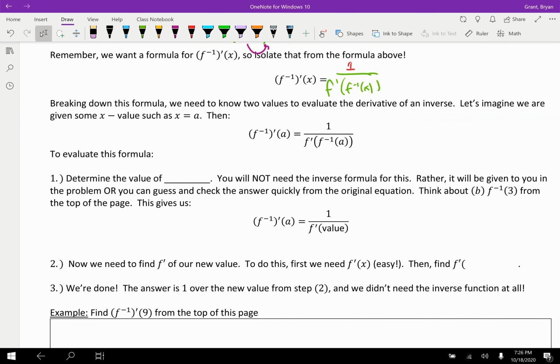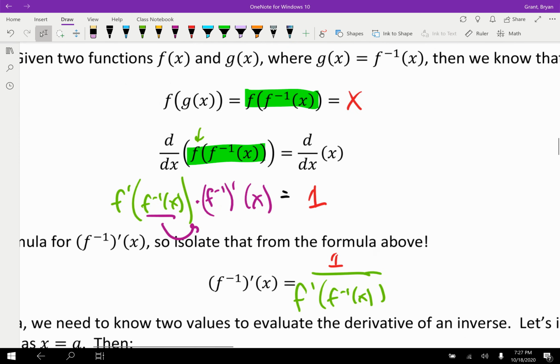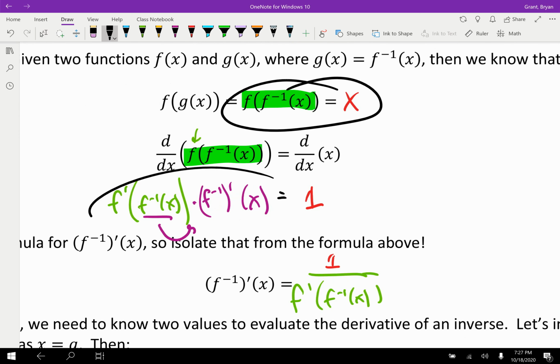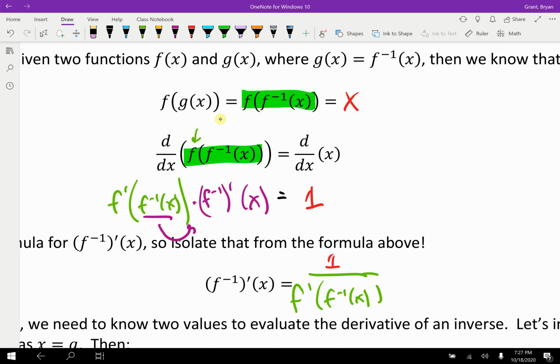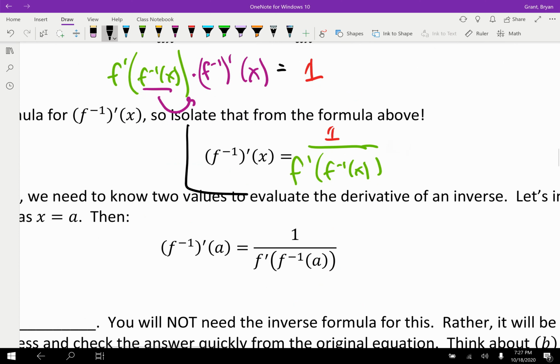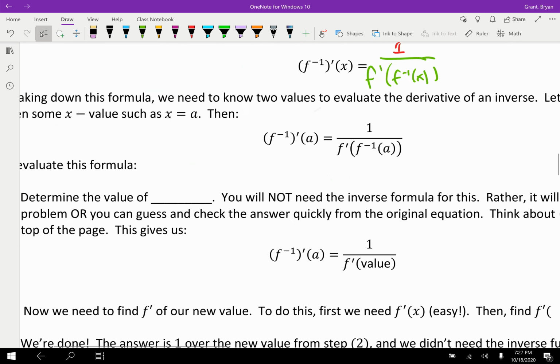Well, I would honestly say that probably you shouldn't memorize this. I would really say just start with this every time and take one derivative, and then you don't need to memorize it. However, then you're memorizing this up here, which you should already know. So there's some memorization involved either way. If you can memorize this, 1 divided by the derivative of the inverse of x, then you're fine. That's the last derivative formula you need to learn, I promise. I'm not even lying this time.